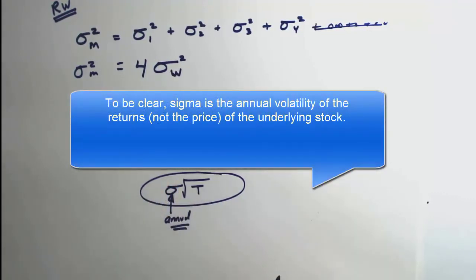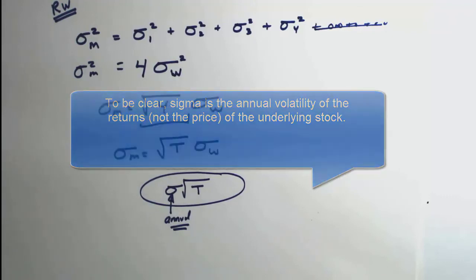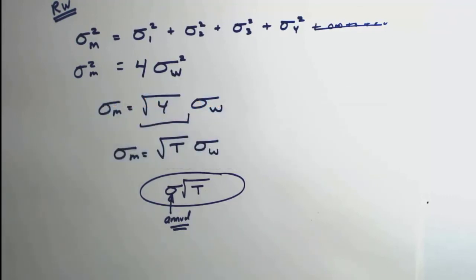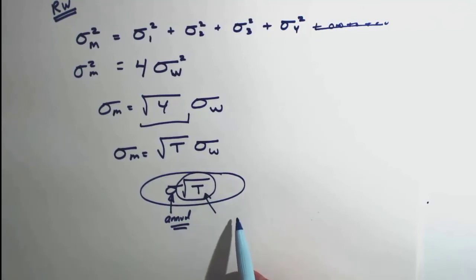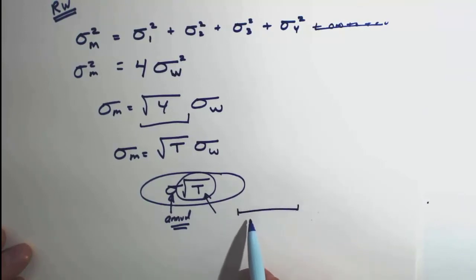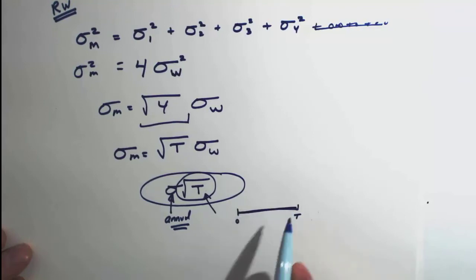And the reason that we're doing it is, again, the Black-Scholes model assumes that stock price changes follow a random walk. And if it is a random walk, volatility compounds over time, and it compounds at the square root of time. So T will be, as it has been, the fraction of years over the life of the option. So the fraction of a year that an option is alive before it expires.